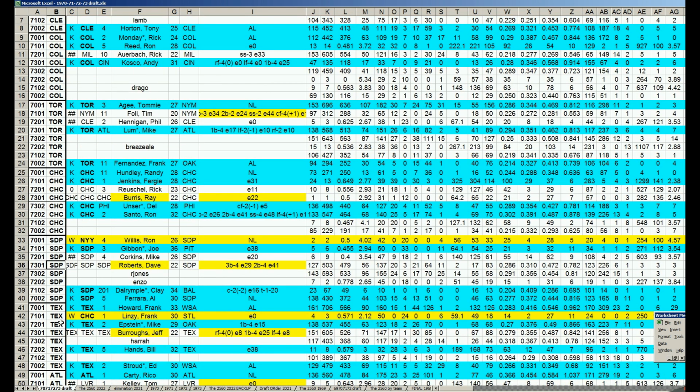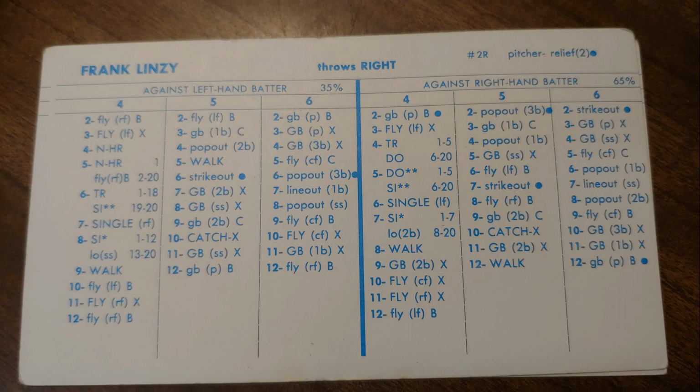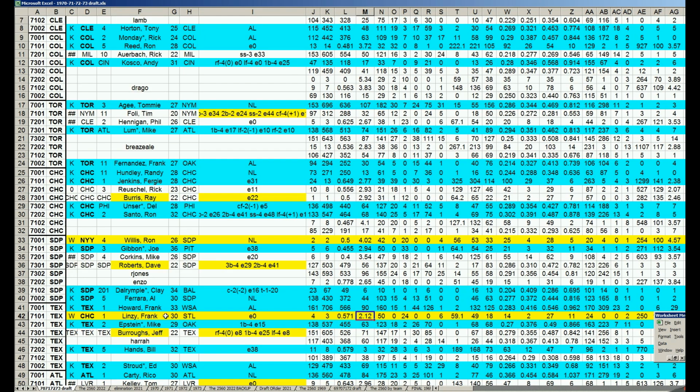All right, Texas is having a great draft, another great pick, and also a great future sighting here. I'm excited about this team. So they needed a 71 guy, and instead of settling for the Tim Foley's and Rick Auerbach's of the world, they spotted with a keen eye because of positional value. Frank Lindsay was put on waivers because he had a bad 69, but boy, in 71 he rebounds with a 2.12 ERA with a 1.28 WHIP. So Frank Lindsay goes right into that Texas bullpen. And they also happen to notice that Toby Harrah will bloom in 73 to be their shortstop. So they're having a nice draft.